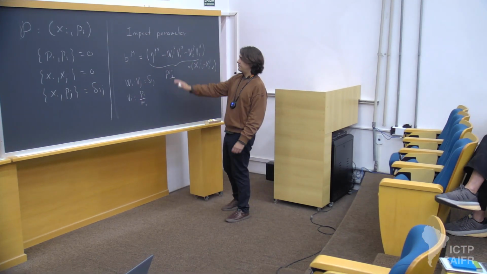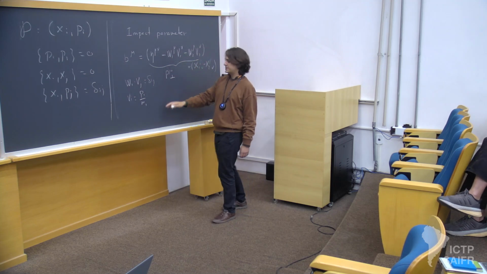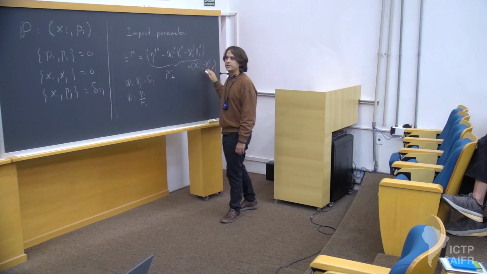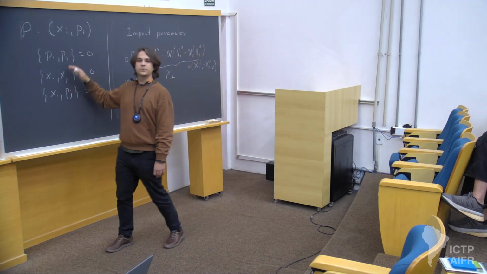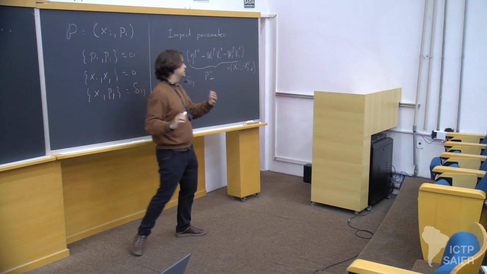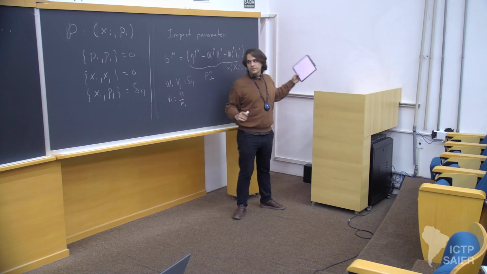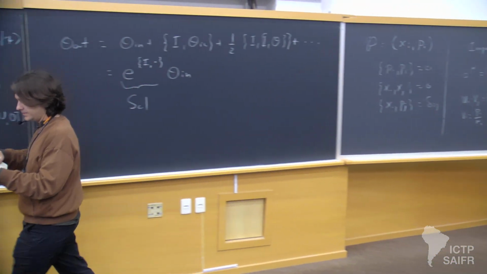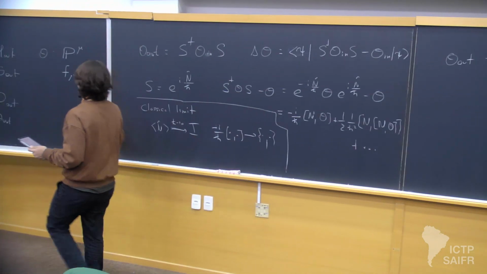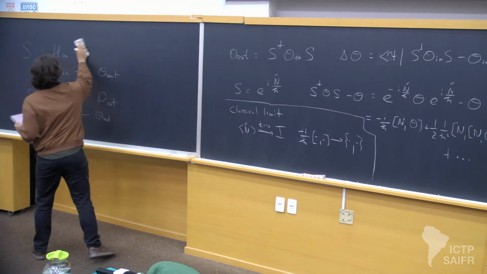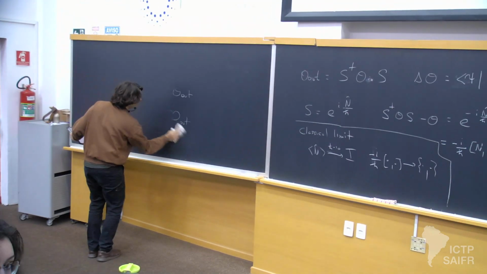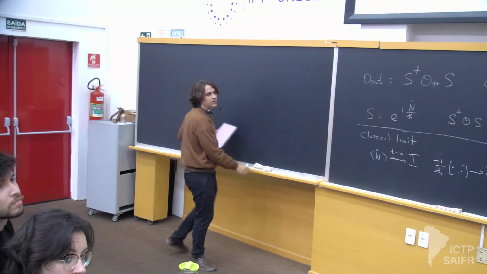Okay, so if we have this formula, we know how everything depends on momenta and on the coordinates, and then we can go ahead and try to compute these Poisson brackets. So let's do it. Let's compute the simplest observable, which is just a change in the momentum of one of the particles.